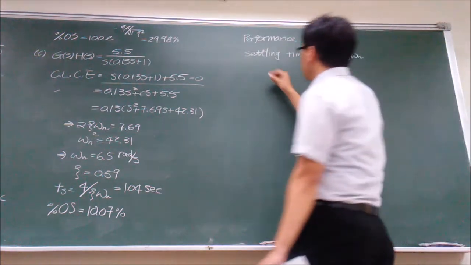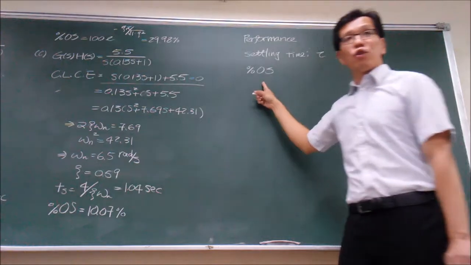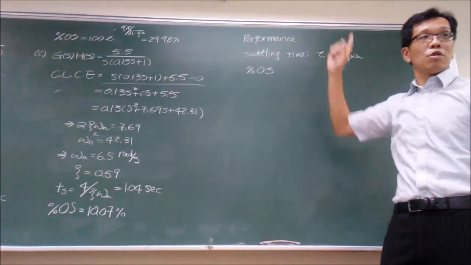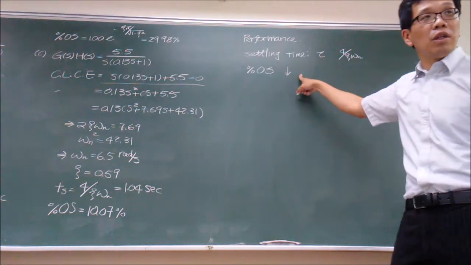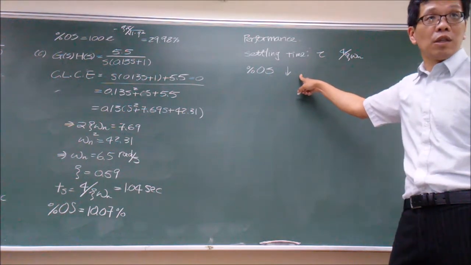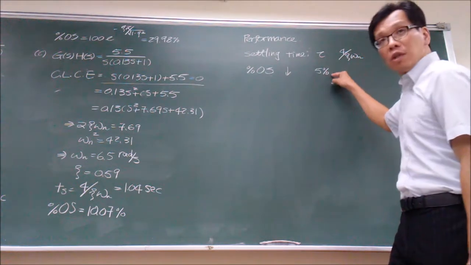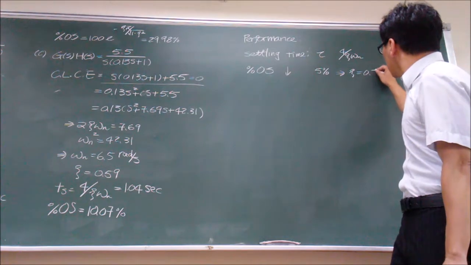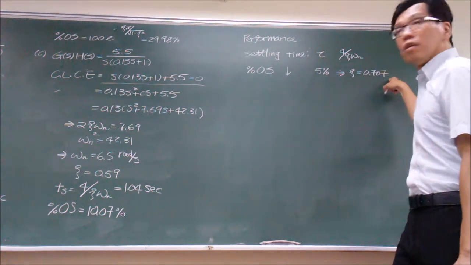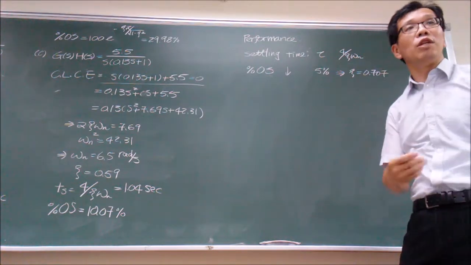The other thing is, do you want your overshoot to be huge or small? Small. How small are we talking about? Do not expect it's going to be 1%. We try to keep everything at 5%, which means my damping ratio. Okay, so those are important things you need to remember.